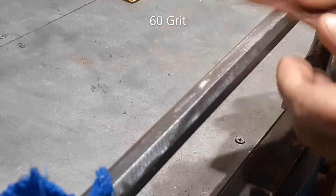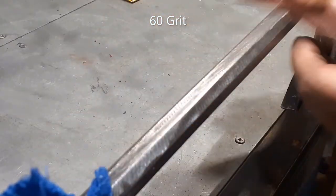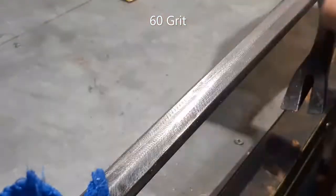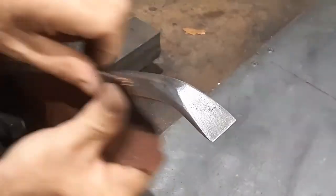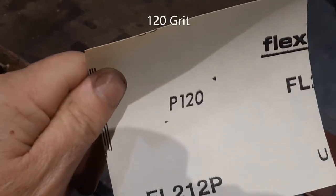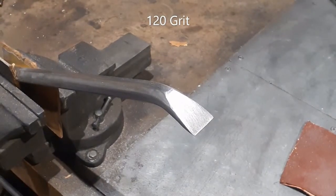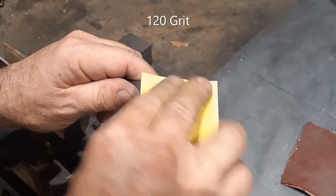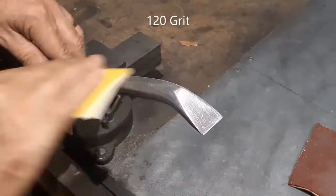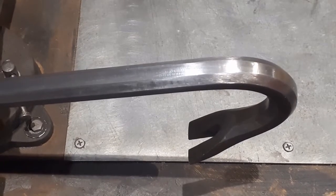So much sanding. There's hours and hours of sanding coming up. We will progressively work through 80 grit, then 120 grit, 180, 240, 320, 400, and then finally 600 grit sandpaper. Each progressively finer sandpaper will make the finish shinier and smoother than the previous one.